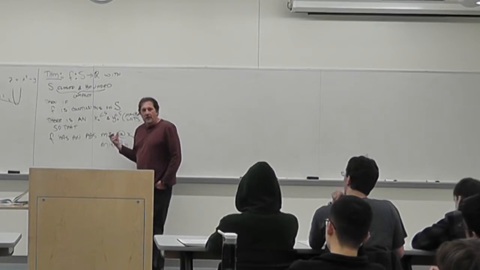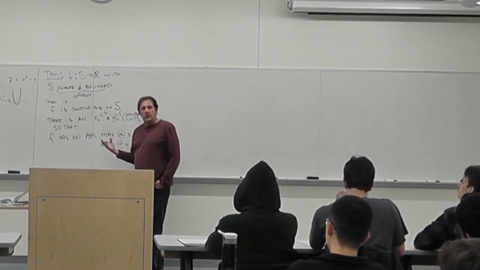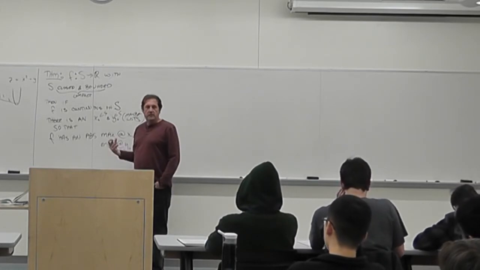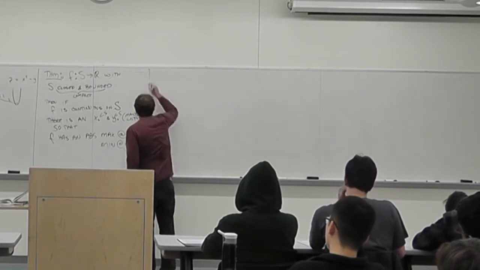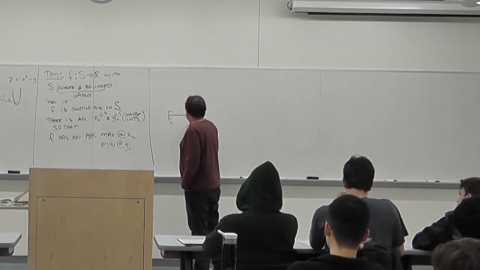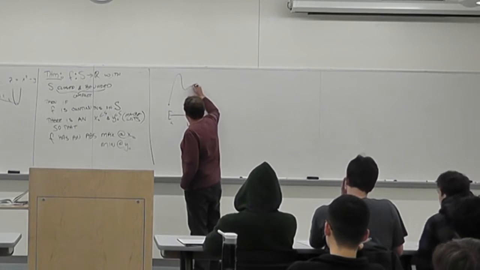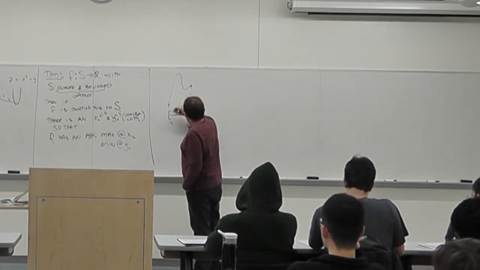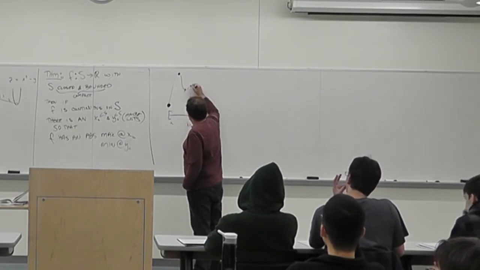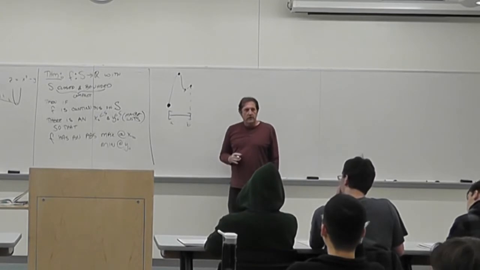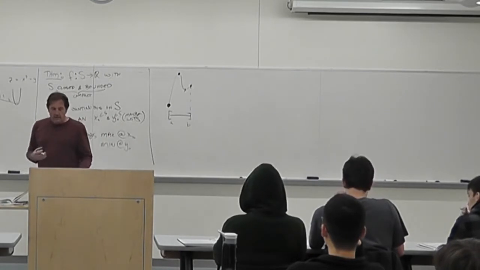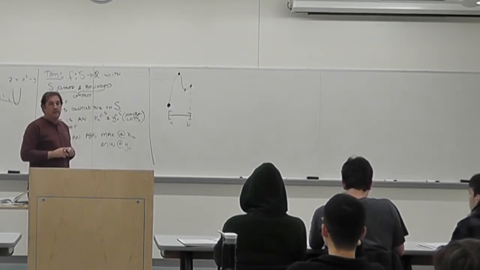In other words, on a compact set, so in the single variable case, we're talking about a closed interval, a continuous function has a maximum and a minimum. So in one variable, I'm just talking about the closed interval from a to b, and this is the graph of f, and its minimum value happens to occur at the end. Up here is its maximum, and here are some other useless points. The same kind of thing happens for functions of more than one variable. But in functions of more than one variable, we have more complicated boundary behavior that can happen.